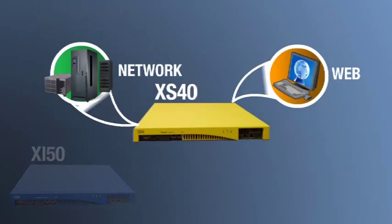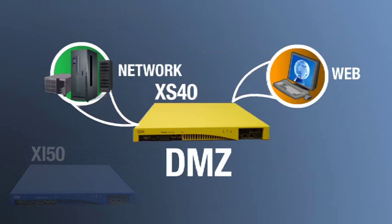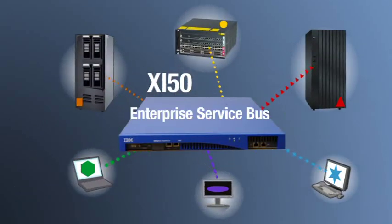These days, everyone wants to access our services via full-featured web portals, often pulling data from systems that were never designed to be Internet-facing. Marlon here runs the biggest part of our business, and he's a happy man with both the IBM DataPower XS40 and XI50 on the job. The XS40 sits in the DMZ, performing a mind-boggling array of security functions, then handing off validated requests to the XI50. The XI50 is the enterprise service bus, mapping the requests to various back-end systems, doing whatever transformations are necessary. Users don't know that their services may draw from three different databases in different formats, and they don't care, so long as their transactions are fast, accurate, and secure.